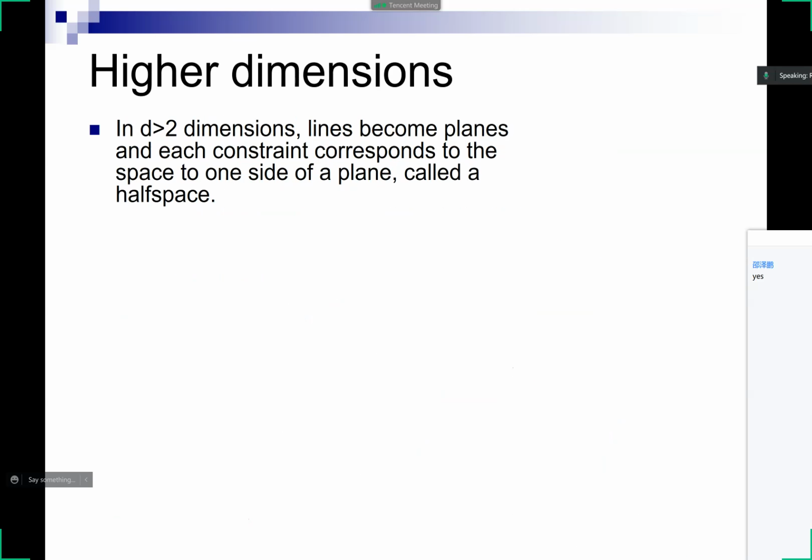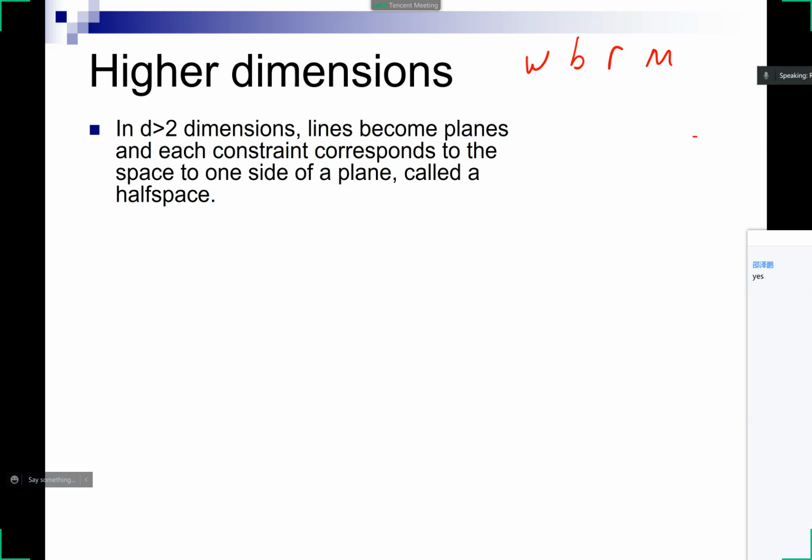Right. So next, we're going to move on to higher dimensions. Previously we talked about this two-dimensional LP, but in general, you could have higher dimensional LPs. For example, previously we had a dimension for wheat and barley, but you can imagine this farmer wants to plant more things, like maybe rice and millet and a bunch of other things. So the number of variables that you have in your LP is going to be the dimension of your LP.